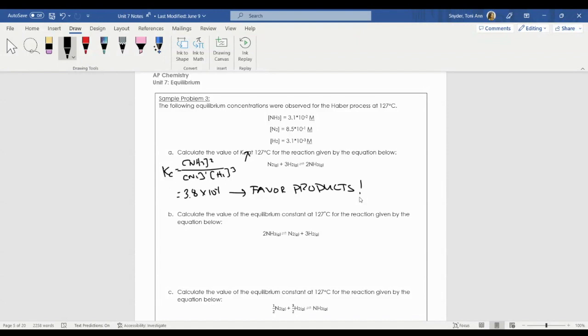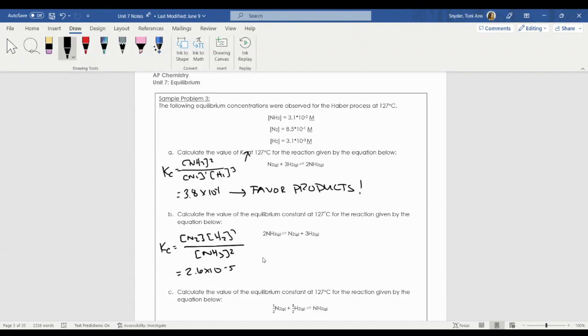In this case, because my value for K is so high, that must mean I have a very large concentration of ammonia relative to the reactants, which gives me a very high value. So let's try this one here. Notice the reaction is flipped, right? So in this case, my N2 and my H2 are in my products and my NH3 is my reactant. So Kc is equal to, always going to write products over reactants raised to the power of their exponents, NH3 squared. And all I'm going to do here, again, is just input these numbers. So you try that. And if you do it correctly, you should get a value of 2.6 times 10 to the negative fifth.